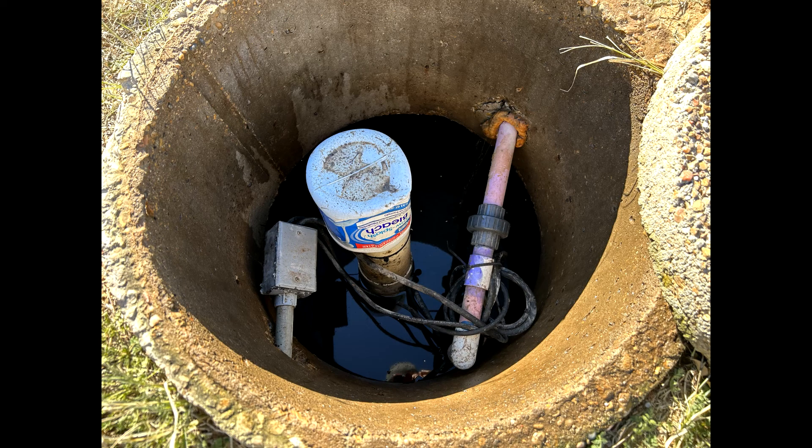This customer was on their way out of town for Christmas, so nobody was home. First things first, silence the alarm and check the breakers. I could hear the compressor running, but I pulled the airline just in case, and it appeared to be sending plenty of air. At this point, I slid the lid off the pump tank, and as you can see, high water. I didn't video at this point, but I could hear the pump running, and since it was 20 degrees at the time, I assumed that the sprinklers were frozen up.